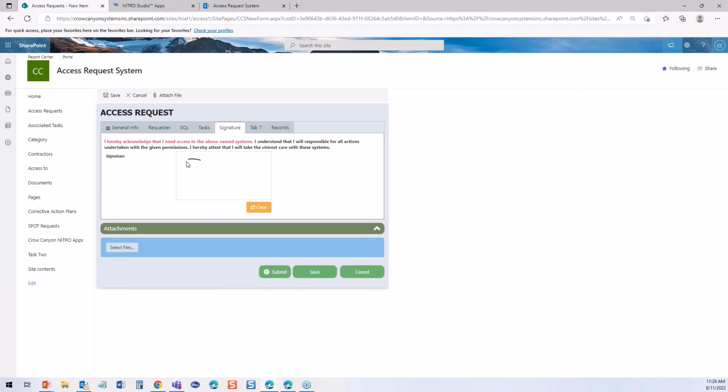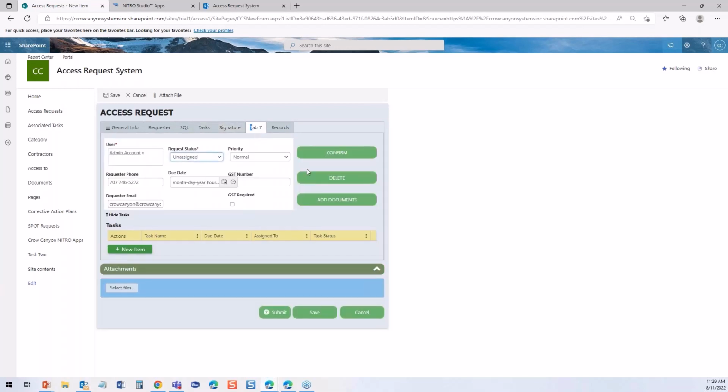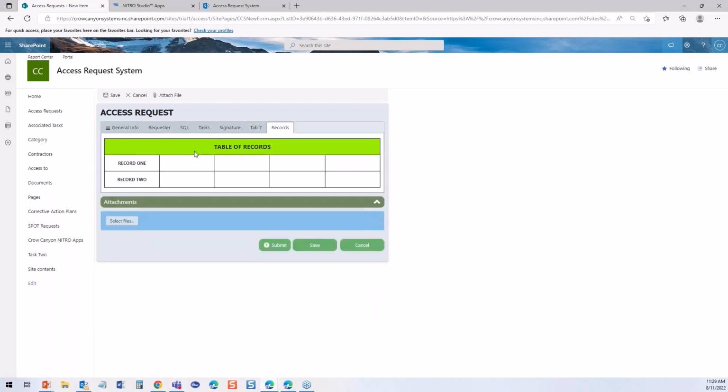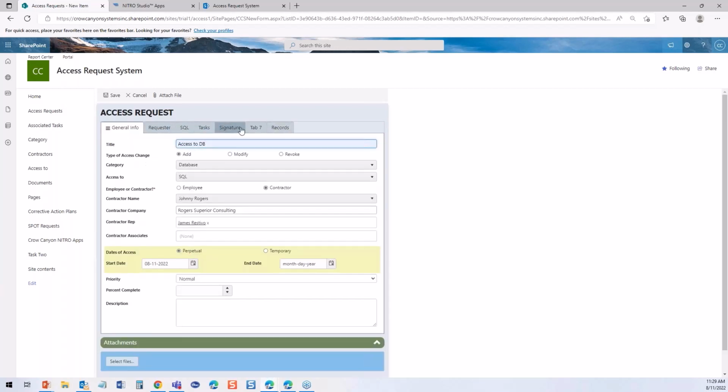You can have a signature field, and so on. You can have different arrangements of the tabs if you want to make rounded corners on the buttons and hover colors, and you want to put things any way you want to make it look right and nice. And you can also have tables, and it's a little gaudy. I think I'm going to change that lime green. It's fluorescent green at some point, but it's just showing that you can have tables and things like that inside your form.